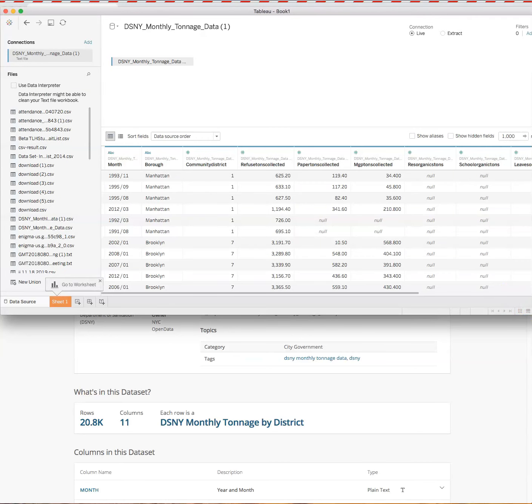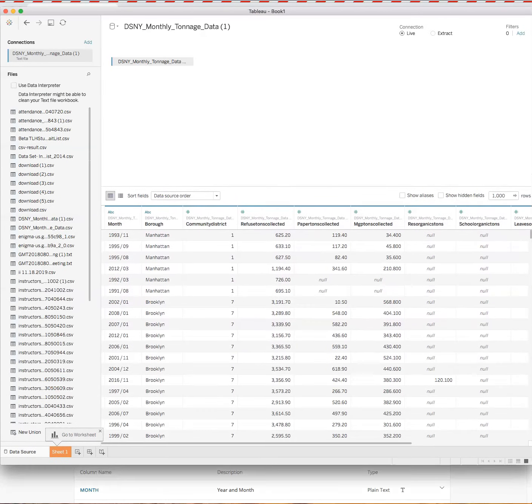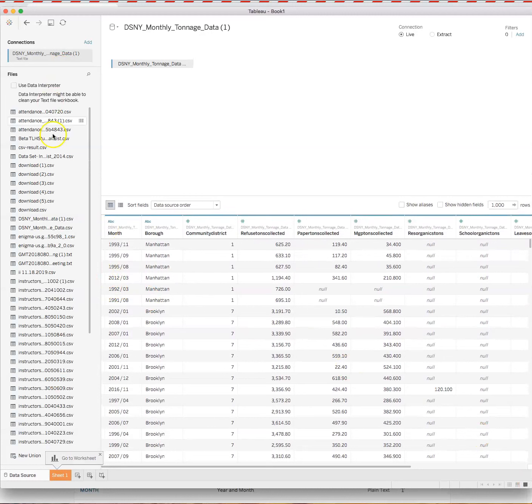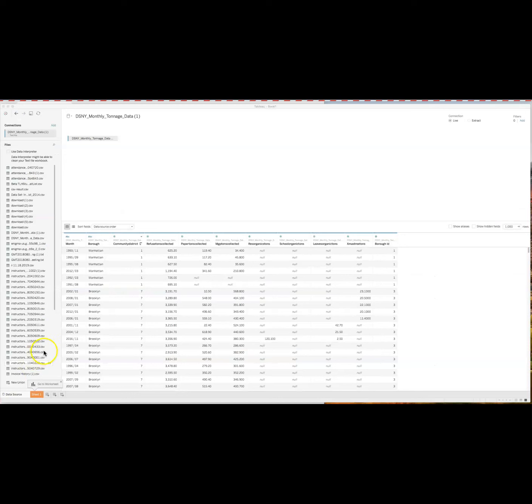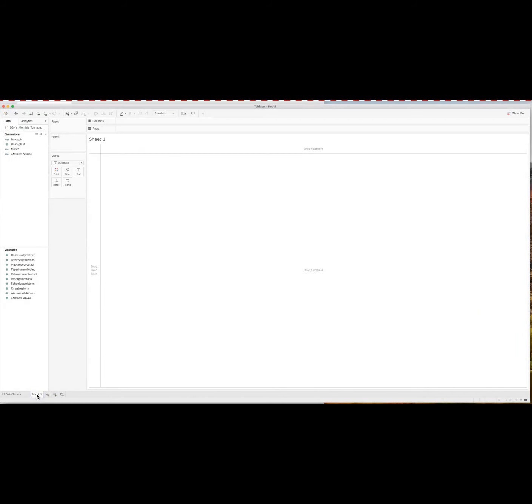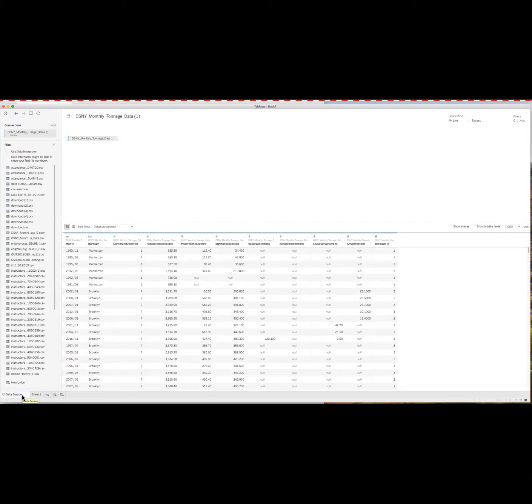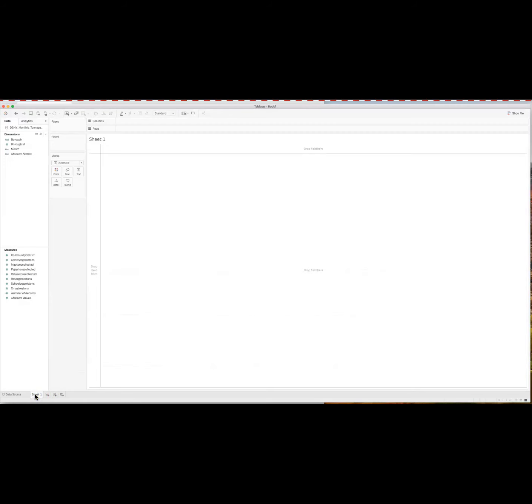So here we get the listing of our data, and we get to see that the columns are here. We can explore this in greater depth. Okay, so we see that. This is worksheet 1. This is where our material is. Here we go. We click on sheet 1. We see this was our data source. Now we're on sheet 1.